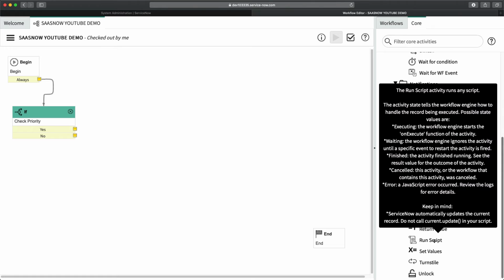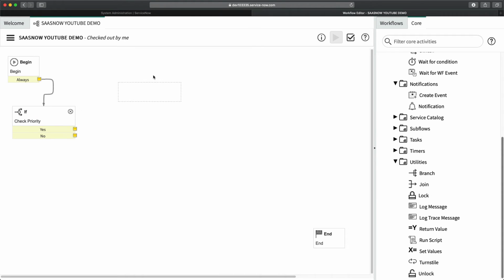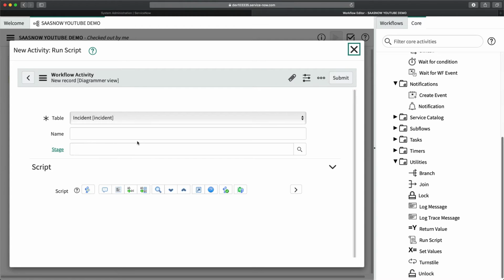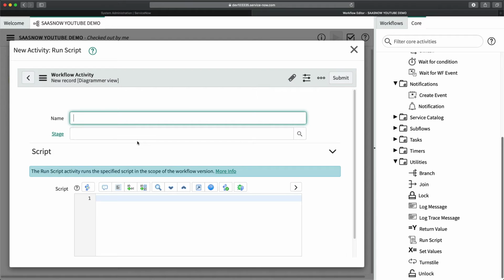What we will do now, we are going to add another activity, and that will be in utilities. We have Run Script. So I will add it here. Now if priority is critical, 1, in that case we will set the value of the category field maybe to software. If it is something else, maybe inquiry, we will make it software. Now it is just a demo. I'm just showing you so that you understand scripting. So Run Script basically runs at server side, and it is kind of a free form of scripting. Anything you want to run at server side, you can definitely use this Run Script.